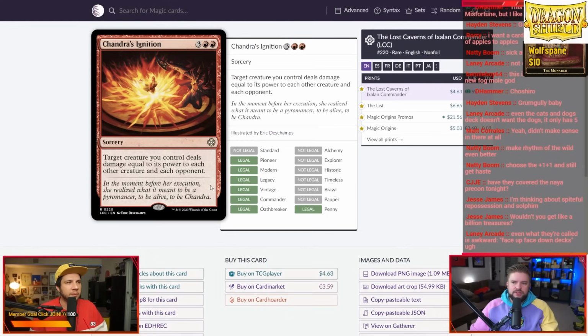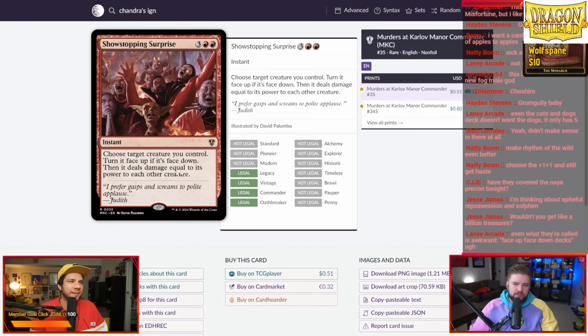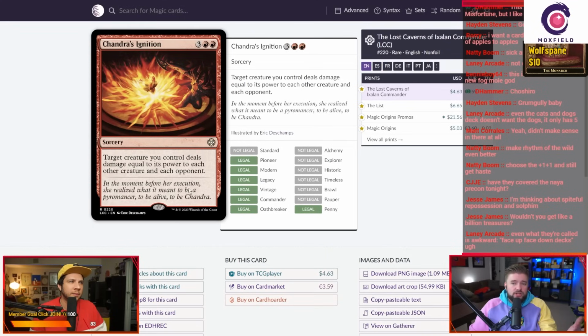Yeah, look. Except it takes off the opponent clause. Target creature you control deals damage equal to its power to each other creature and each opponent. I mean, look, deals damage equal to its power to each other creature. They take off the opponent line. They make it instant speed. Chandra's Ignition is sorcery. Oh, that's true.